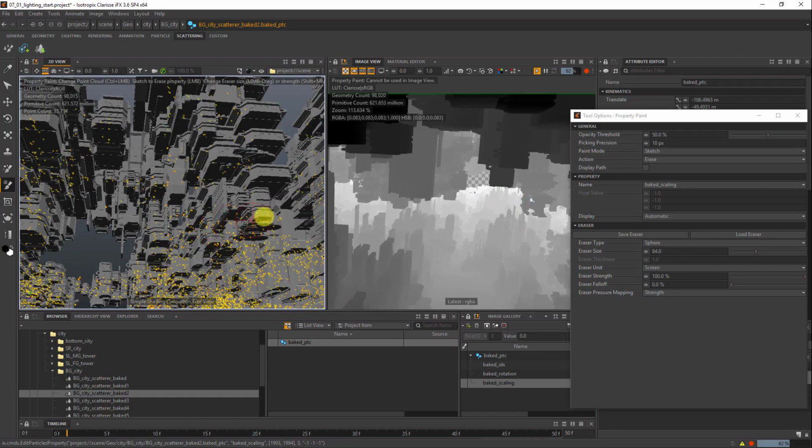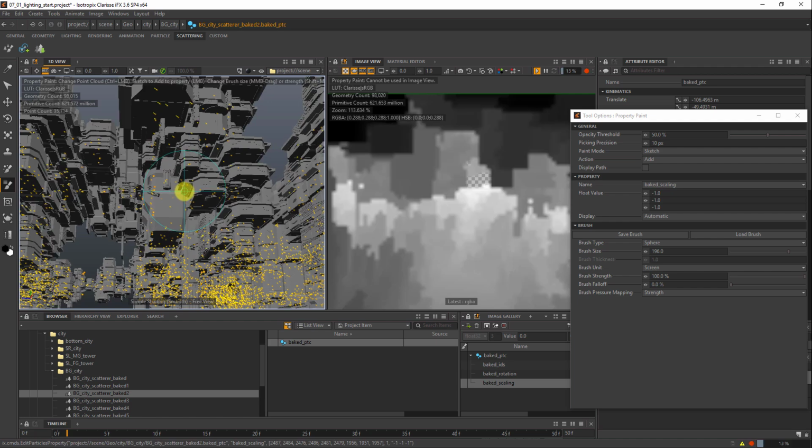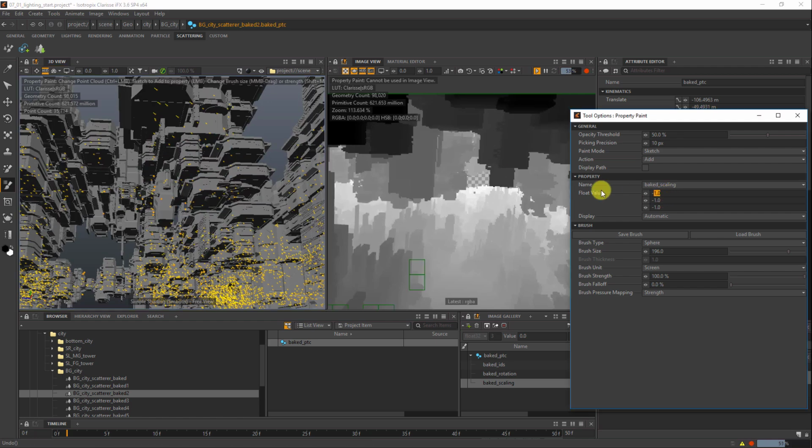So now instead, let's go to add. And here, let's scale something up here. That's a bit too much. We want maybe to add 0.2 to all of the values.